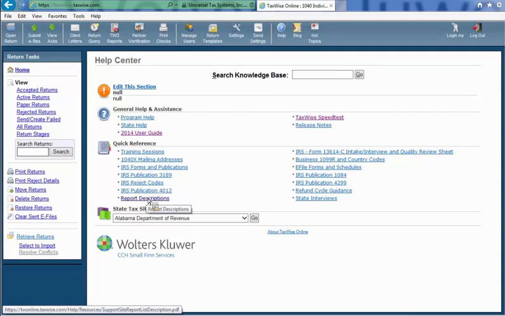as the administrator. Now there's a key difference between the administrator account and the user account, and that is that the administrator will not be able to start a new return. When you are logged in as the administrator, you can only review and open returns that have already been started by a particular user. And I'm going to show you how to do all of that.